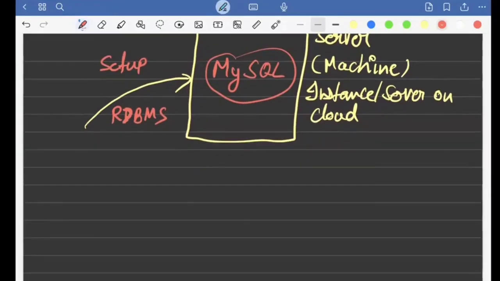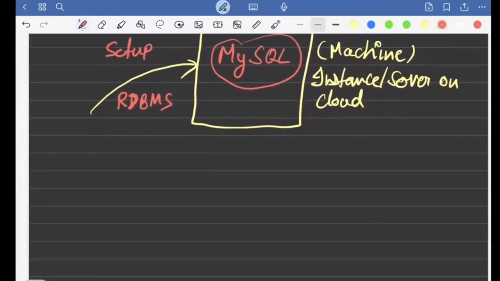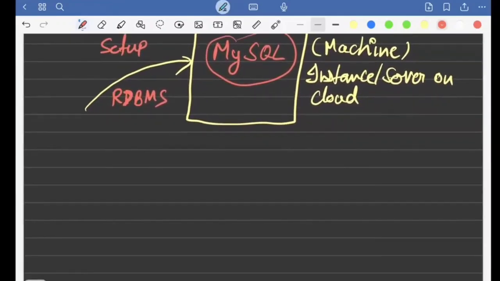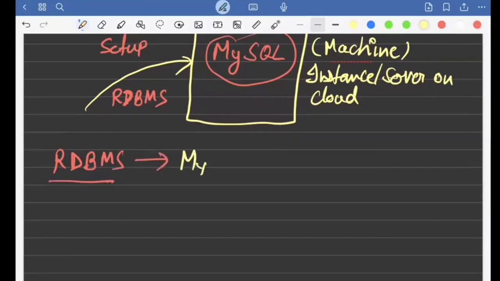So this is your machine with RDBMS. Examples of these relational databases: MySQL, these are different types of databases.